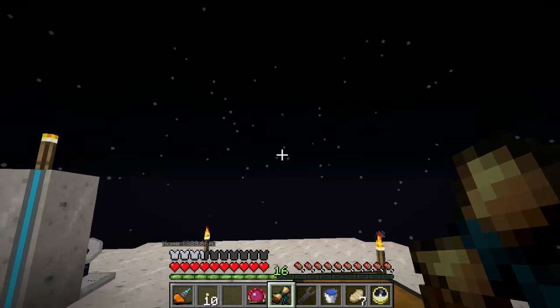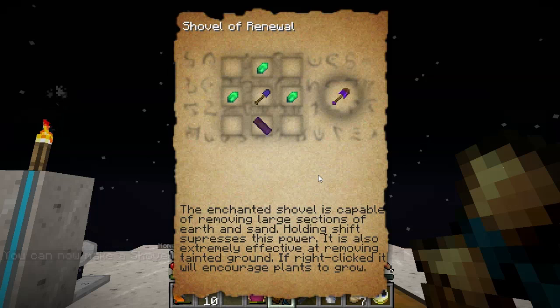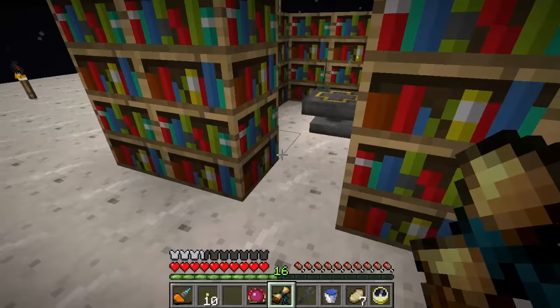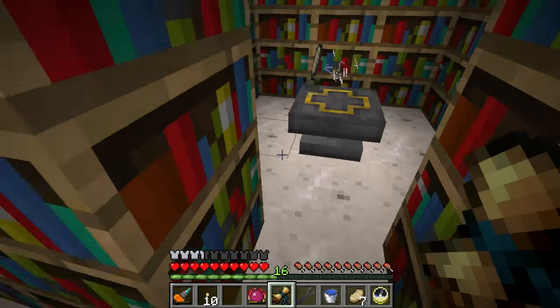And let's see. You can now make a shovel. This is a pretty powerful one, though. Shovel of Renewal. I don't remember if the modern versions of Thaumcraft have that particular one, but I think they've got one like it. Also, okay, it digs a 3x3. Also effective at removing tainted ground. Yeah, well, that's good. There's a lot of tainted ground that I've seen.